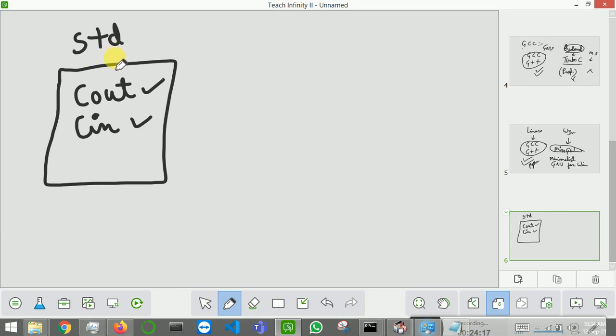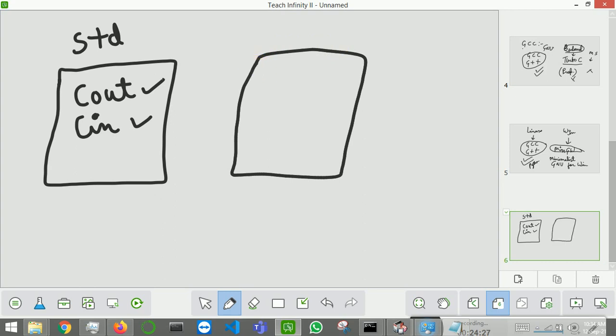Now when you put them inside the std namespace, you can use these same names in some other namespace, right? So you can write cout here, in some other namespace, suppose my namespace. So a namespace allows two different functions to have the same name. Okay, so why is this?